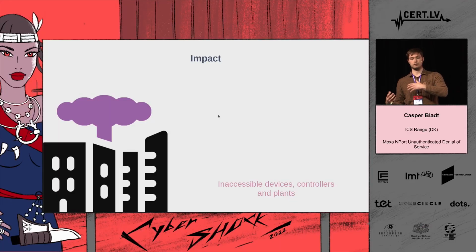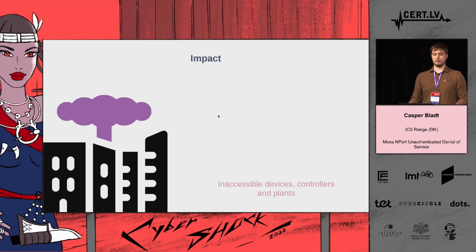The thing is that in the industrial world, this means the world. It means a lot, because these industrial plants, again, refrigeration plants, power grid, substations, anything, they are not necessarily highly available on these kind of Moxa serial device servers. If you take one down, then you lose access to the plant.